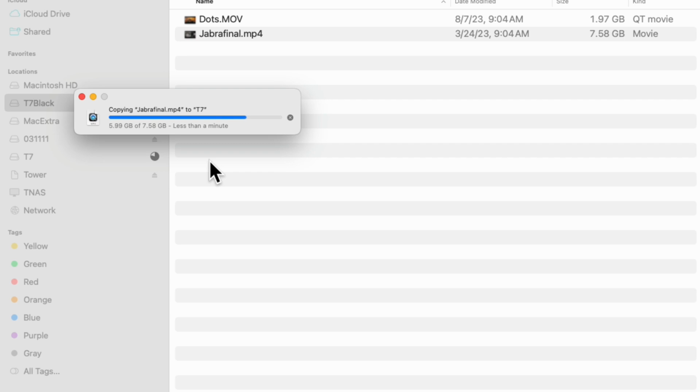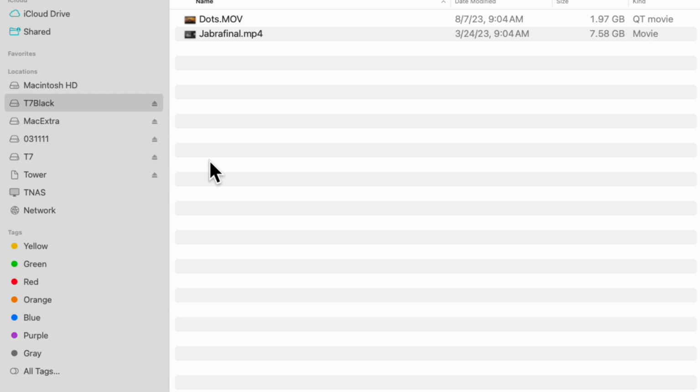I wonder if there's something going on my Mac right now. There shouldn't be anything that's being processed, but that was a big jump that we saw a couple seconds ago. So we're at 6.33 gigabytes. Got to make it to 7.5. Come on, you can do it. You can do it. And it's done.